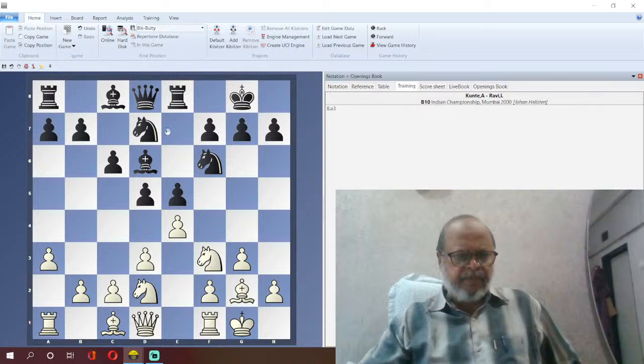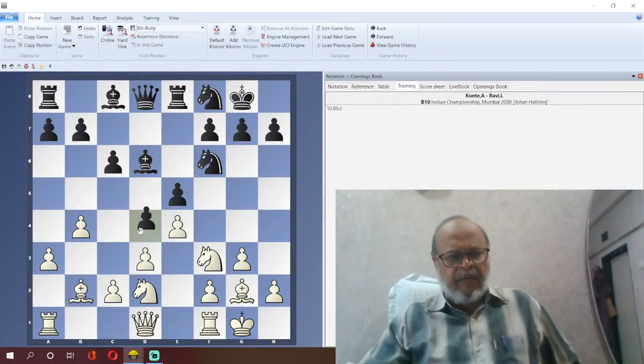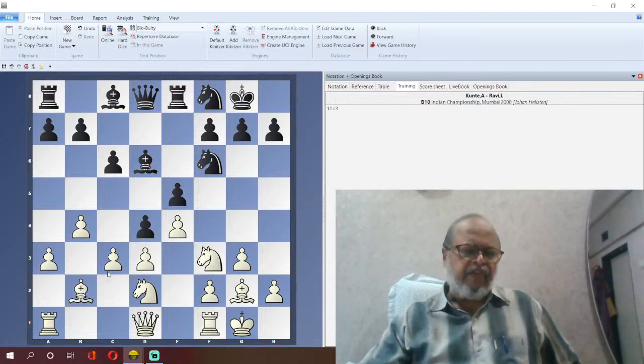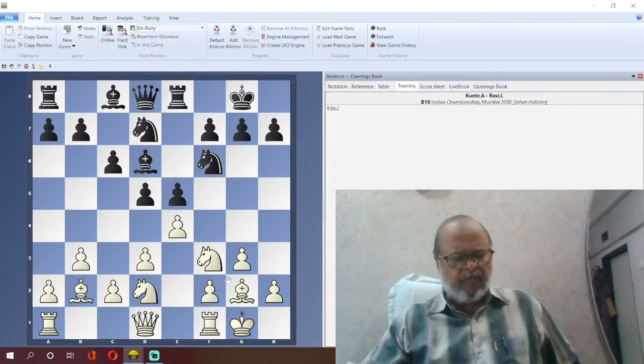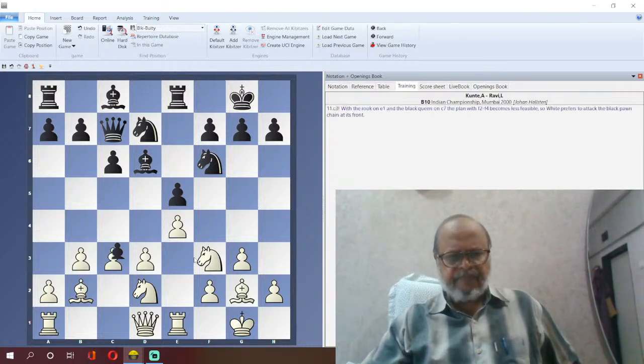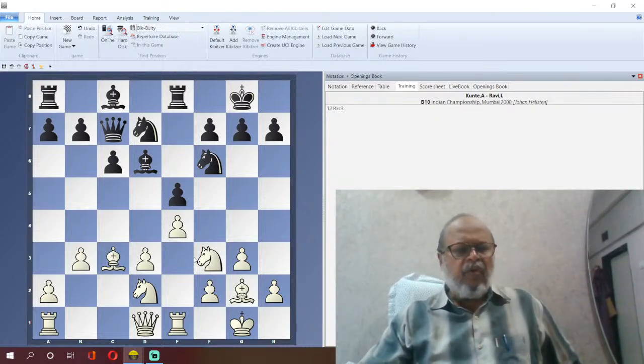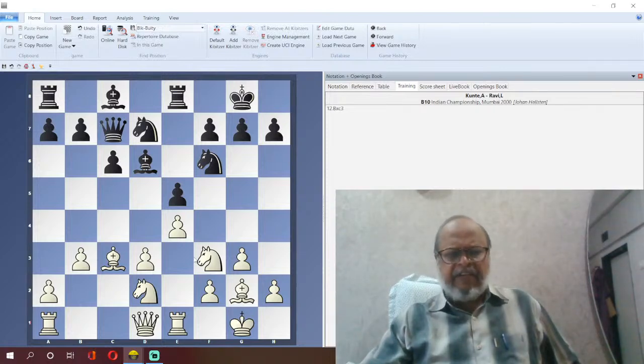Now rook e8, b4. Now suppose you play then bb2, with the idea you play d4, then I have c3. Advantage to white. But anyway, this is also not a bad move. So we have a position. Basically, you will get such positions in the Reti opening normally, the reverse colors. This kind of structure.